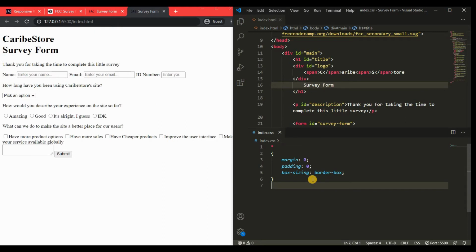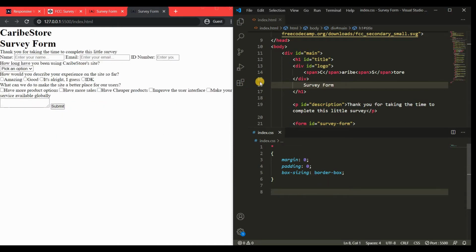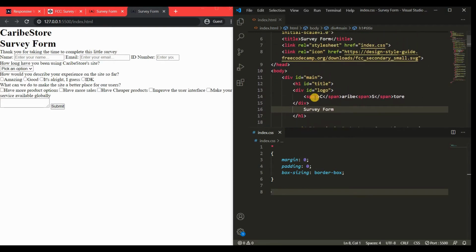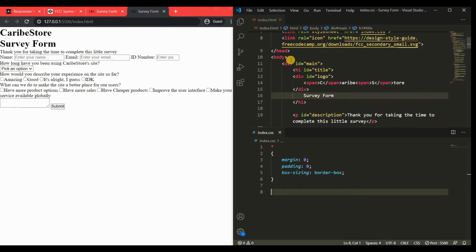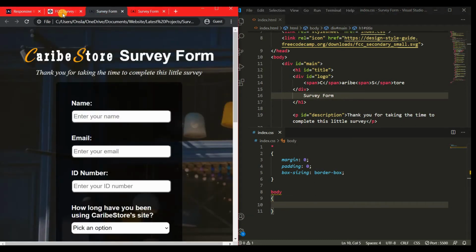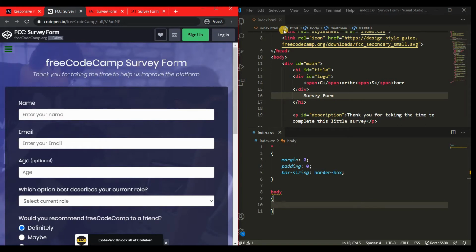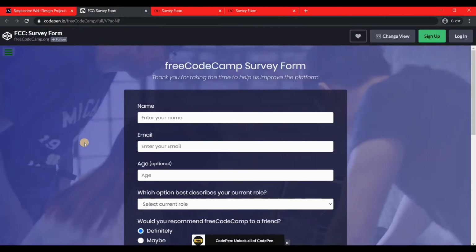So now I'm going to add a background image. In the body, I'm gonna add a background image to the body. And if you look at my example, or even this example from freeCodeCamp itself, there's this background, but there's this purple blur on top of it.